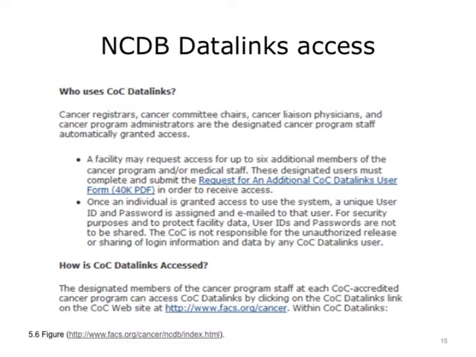Remember the login screen that we saw when we initially tried to get more detail on the NCDB survival reports? Well, now that we have more information on NCDB survival reports, we want to determine how to get access to the data to be able to generate a report. If we look through the website and find the link on how to access NCDB data, we'll find further details on how to get access. It's not so simple, because the website indicates that only certain types of personnel can gain access, specifically staff involved with cancer programs that are affiliated with the agency that collects the data within the National Cancer Database.